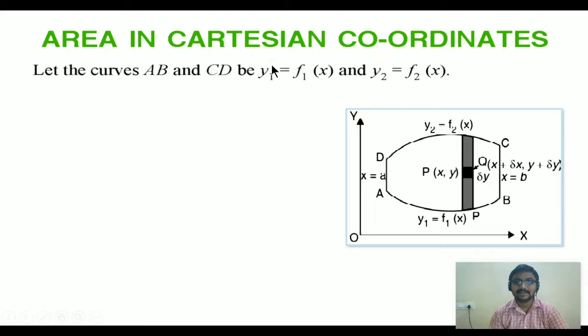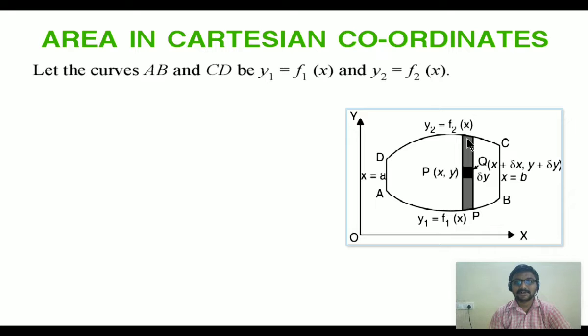These curves are known as Cartesian curves. Now we have to find the area. For this we have to take the strip. The strip is generally drawn parallel to the y-axis in the closed region. According to the strip, we can compute the y limits. The lower part of the strip touches the curve AB, thus we have y1 equals f1 of x, and the upper part of the strip touches the curve CD, that is y2 equals f2 of x. Thus y limits are obtained. Y limits must be in terms of x, that is y varies from y1 to y2.